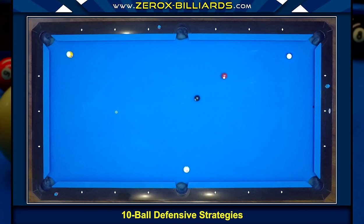In this layout, we could thin the 7-ball and hide the cue ball behind the 10-ball, but misjudging the speed even a little bit will give my opponent a nice shot. Instead, I'll send the 7-ball to the other side rail and leave the cue ball near the end rail. If the 9-ball were here, now it's blocking the corner pocket, so it's safe to try to hide the cue ball behind just one ball.